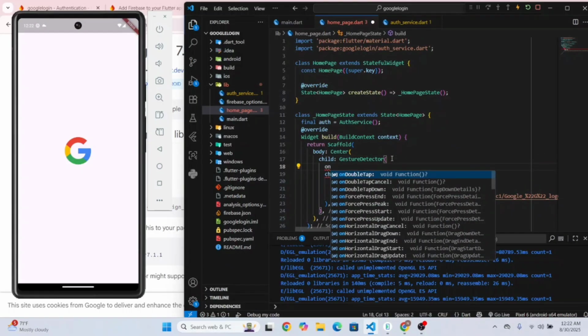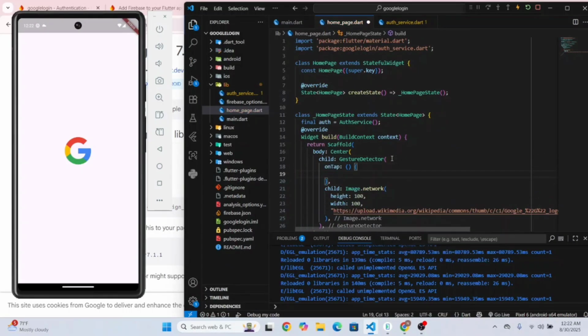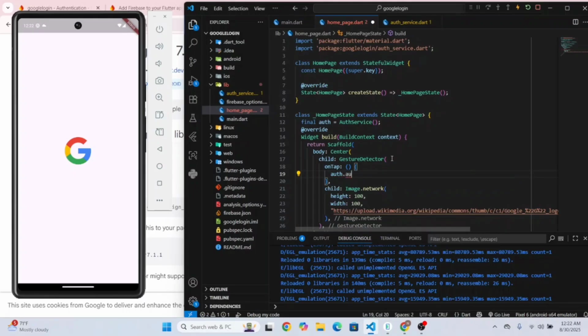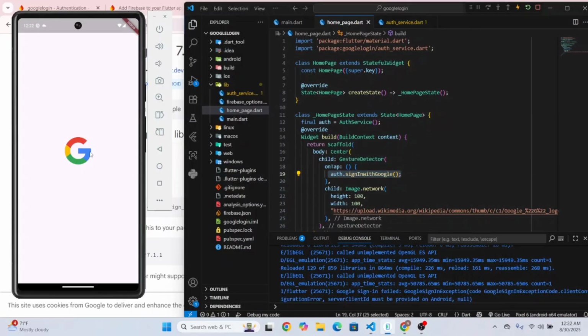Give the on tap button here. Okay, from here, you get this function signInWithGoogle.